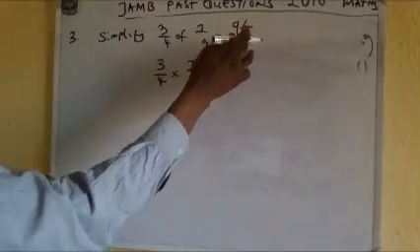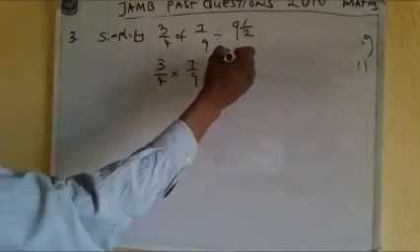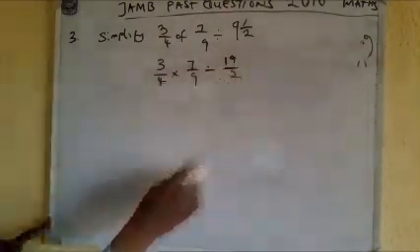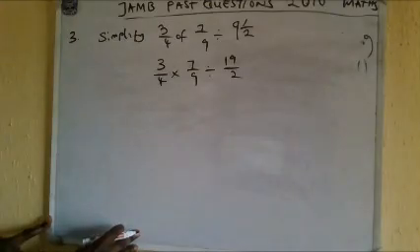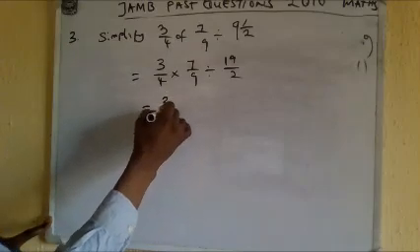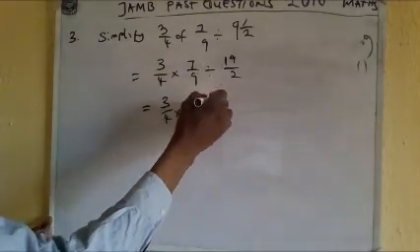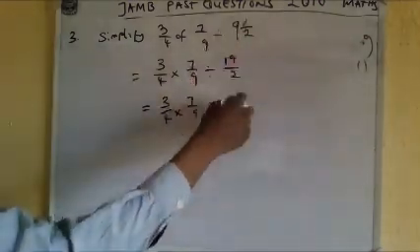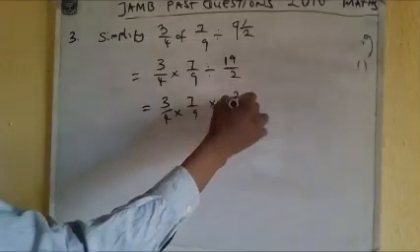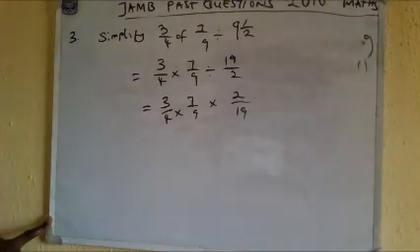So it is the same thing as saying 9 times 2. 9 times 2 is 18. 18 plus 1 is 19 over 2. Okay? So I will still rewrite this expression 3 over 4 times 7 over 9. Then this one changed to times, and this last term, I have 2 over 19. Okay, so at this point, I can do my cancellation.